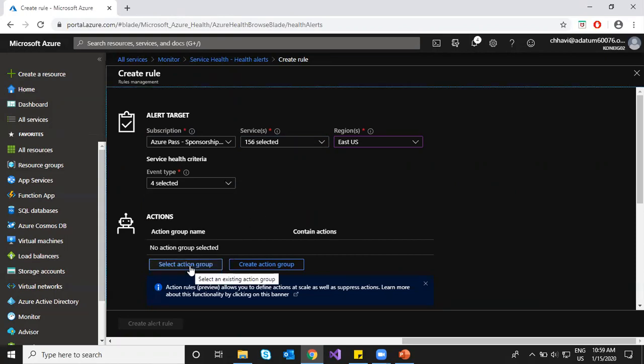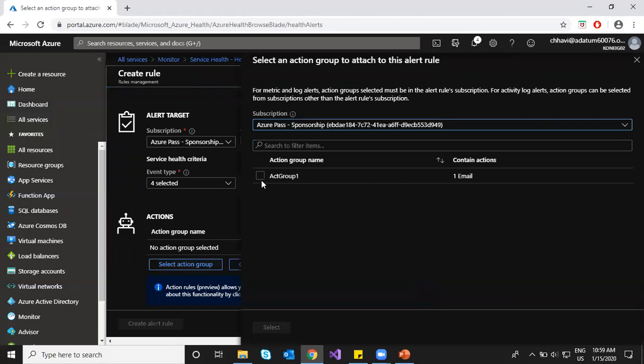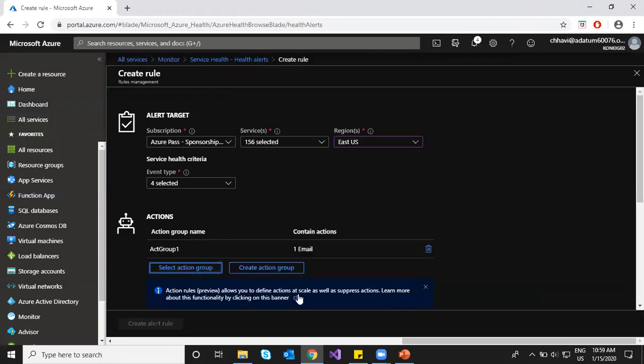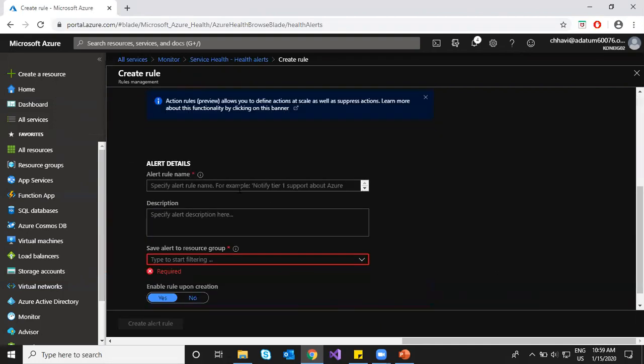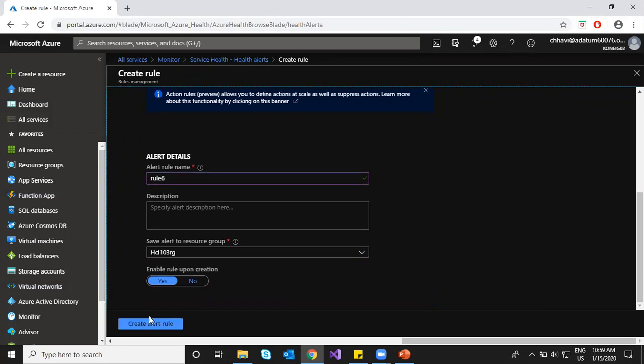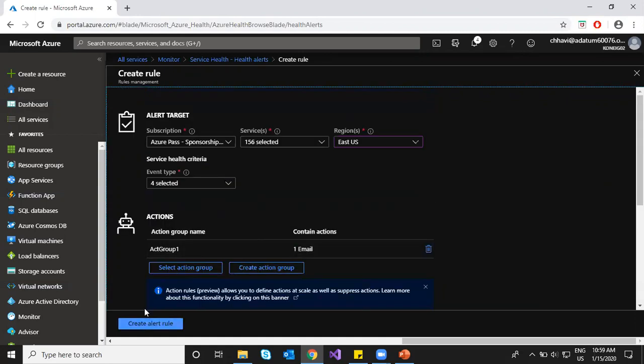So you can opt to get an email, and I can still use the same action group which I created earlier. Let's create.